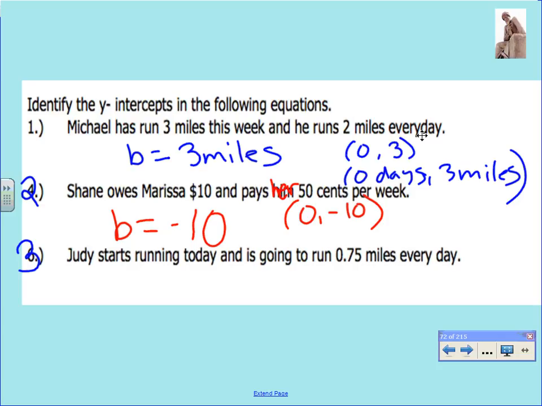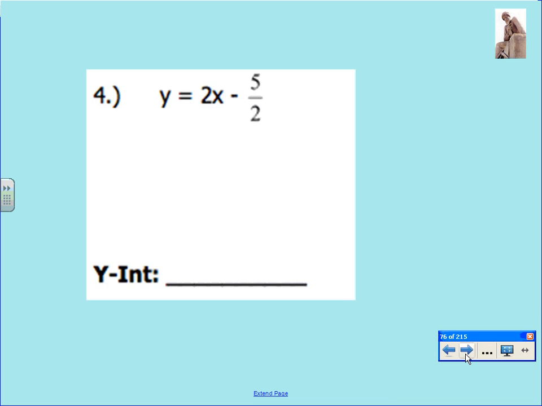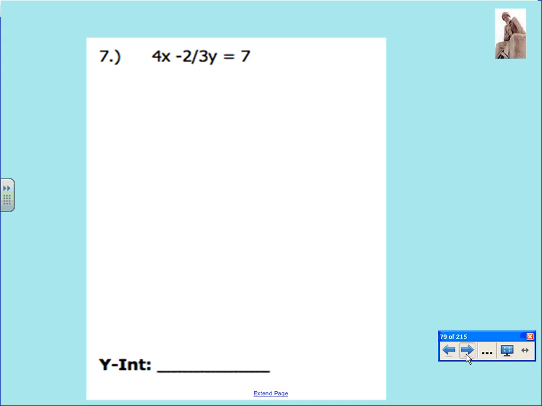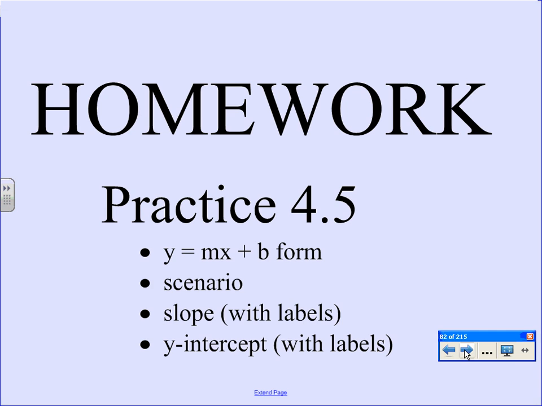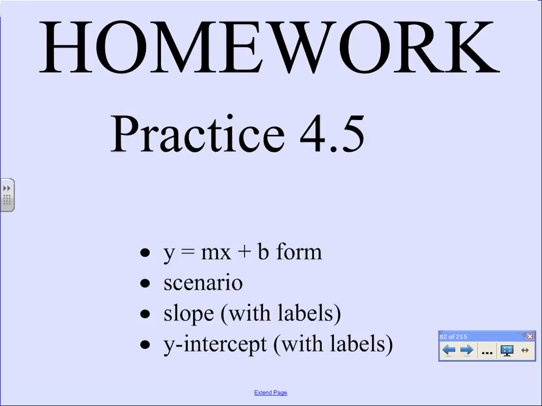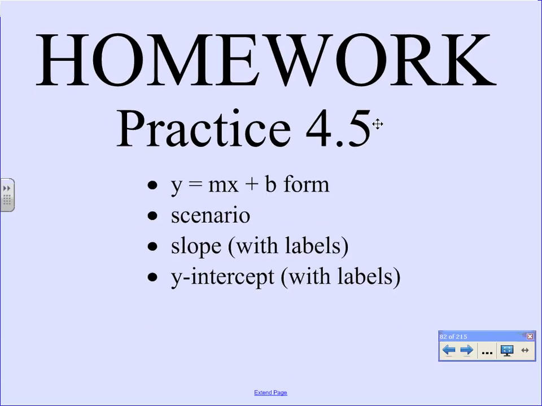Hold on. I need you to open up your homework packet to 4 or 5. Don't move. It's okay. Trust me, it's not like you guys are sprinting out of here. Okay, open up to practice 4 or 5. I'm going to modify this slightly. Hold on, don't move. I didn't do enough of y-intercepts, so on practice 4 or 5, I want you to do numbers 1 through 6, that's all.